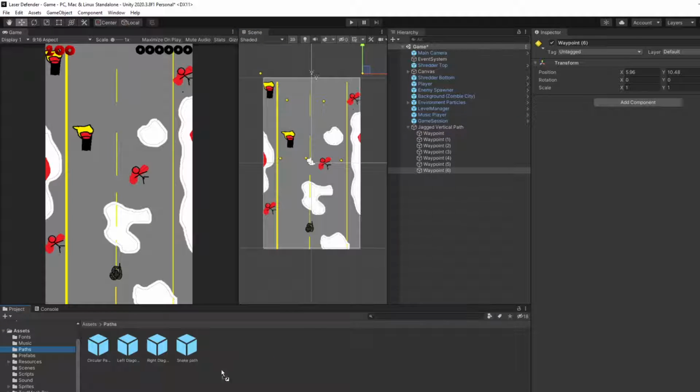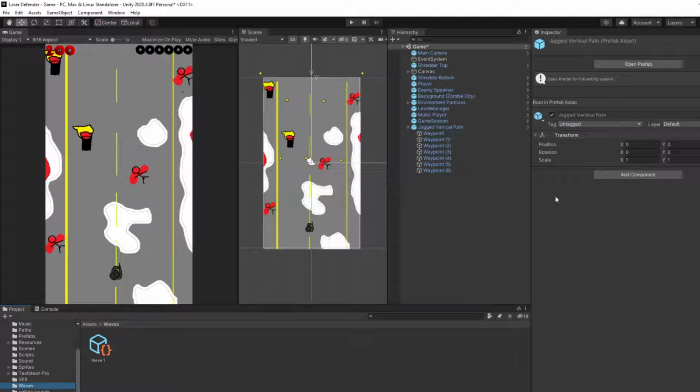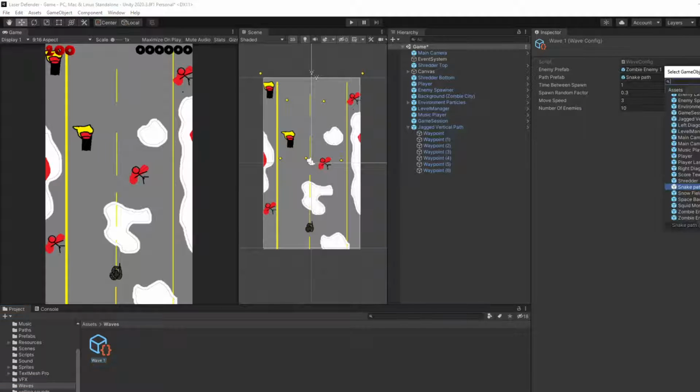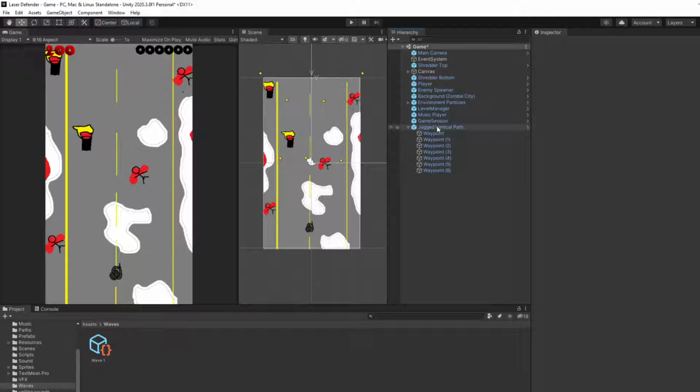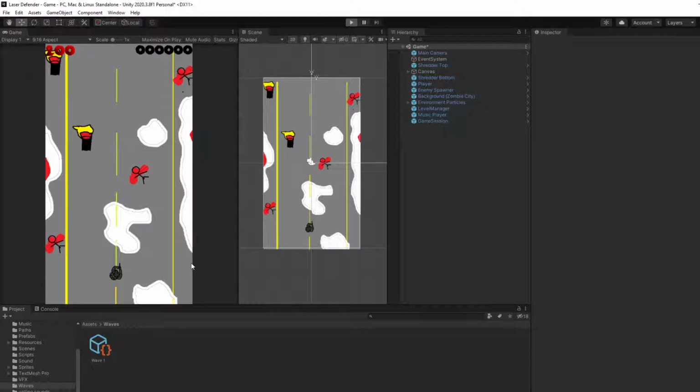Kind of like that. Let's see here. Jagged vertical path. Alright, let's check it out.